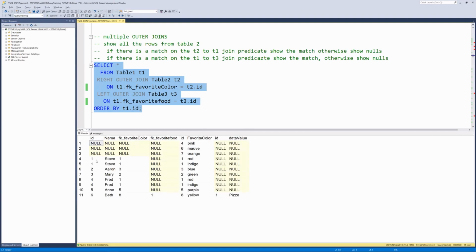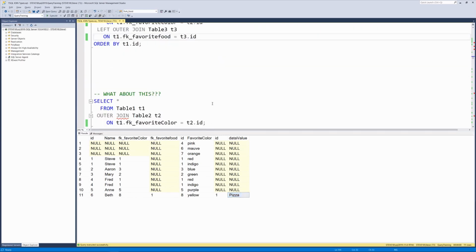And you can see now, if we look at this list, those are the people who have the favorite colors. Only one of them has a favorite food. What we're getting is that of the people who have a favorite color, only one of them has a favorite food. And we'll come back to this in a little bit.